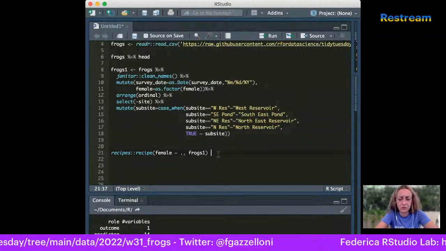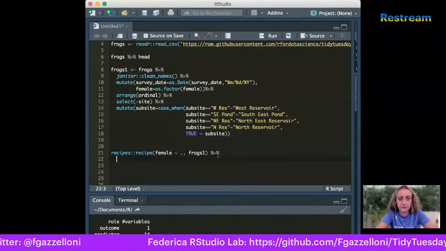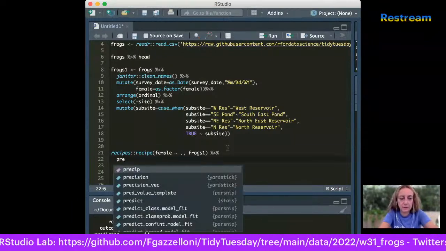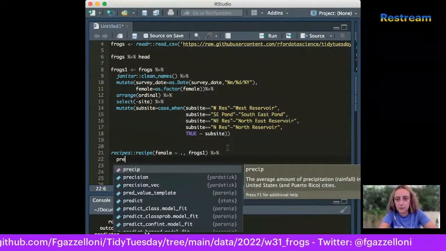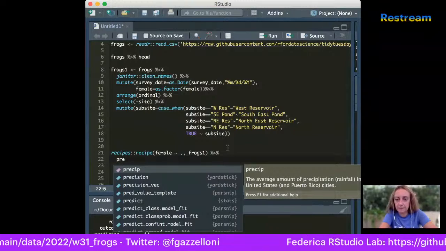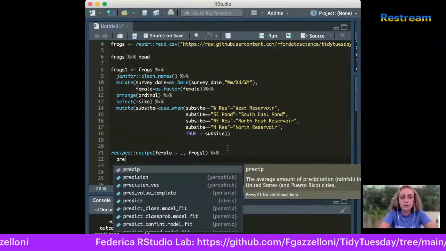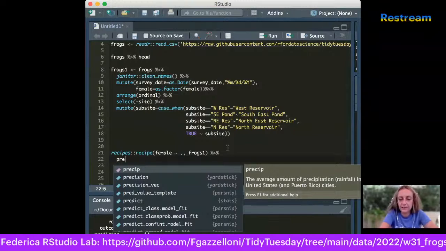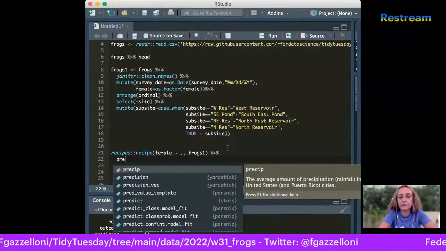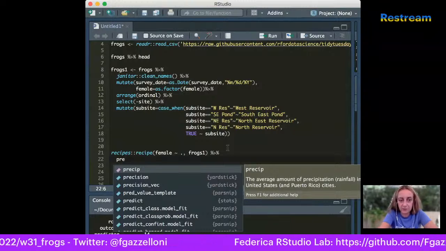We are not going to make a model. We're just using a step from the recipes package. So we're just making this the second part of our modeling. So let's say that we have done the modeling, and now we want to make the variable importance visualization.